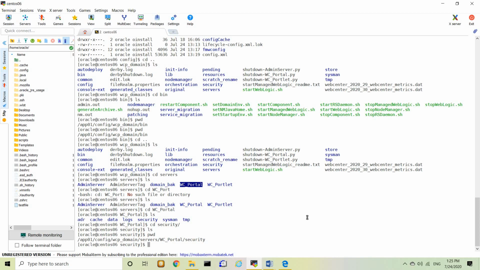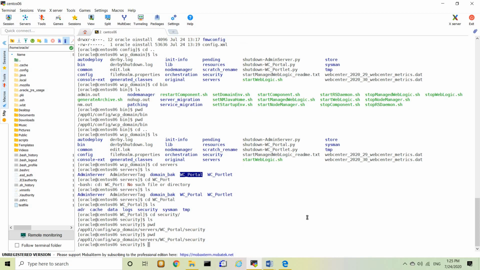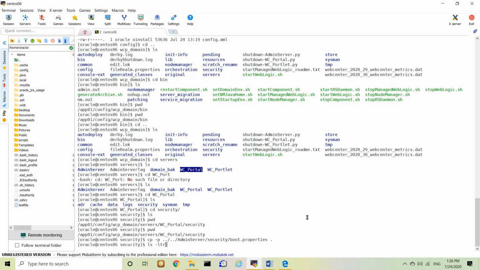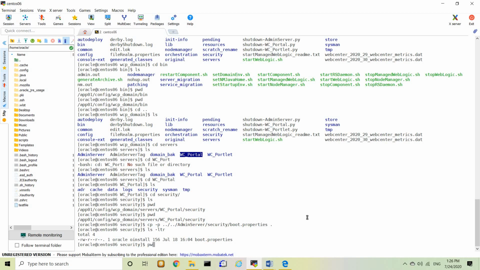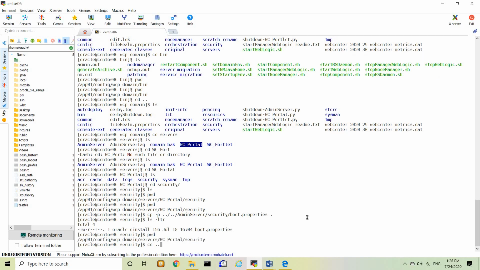So if we want to shut down on the back end on the server, we need to have a boot.properties file. So I can copy it from my admin server. Okay, similarly, I can copy it to the portlet folder.